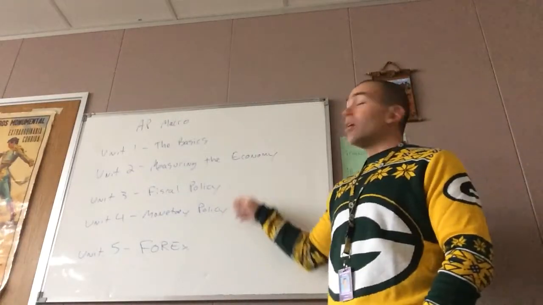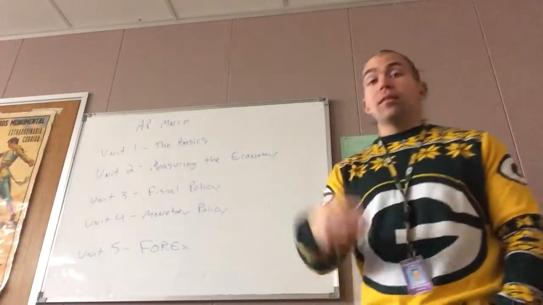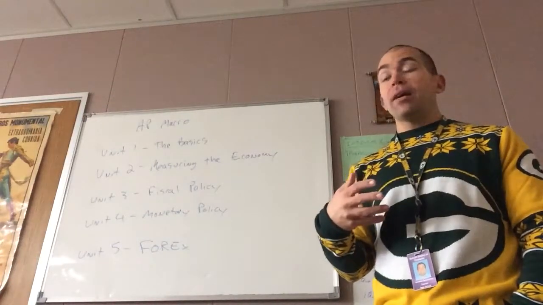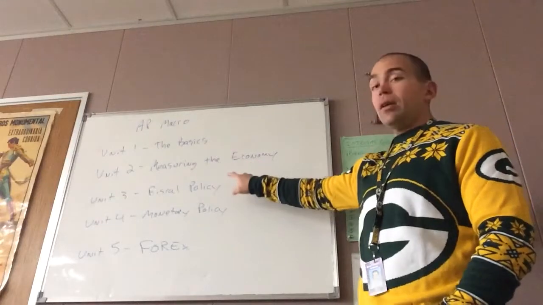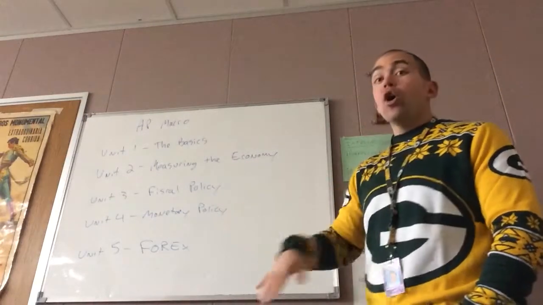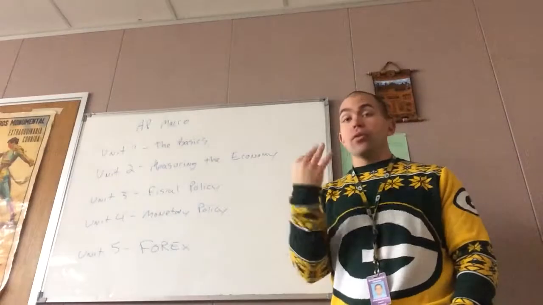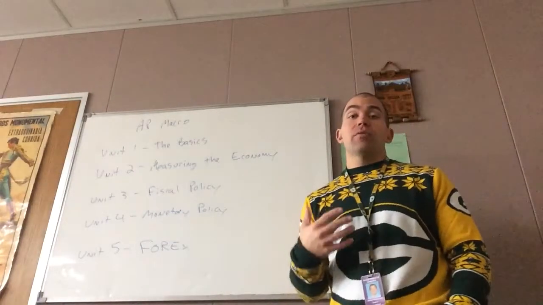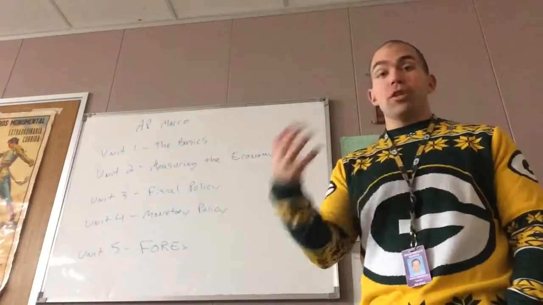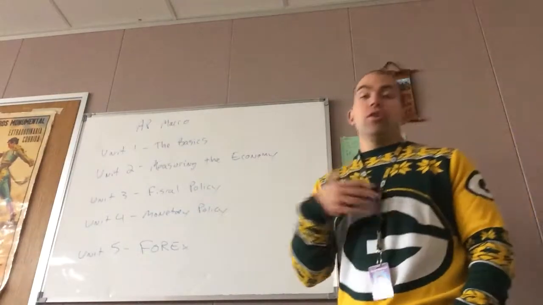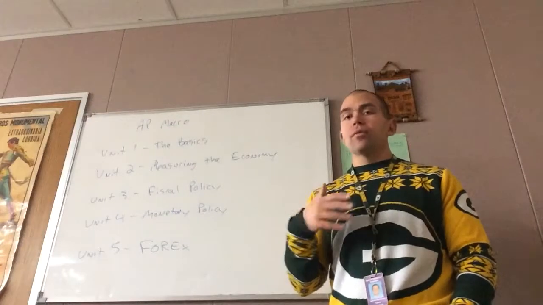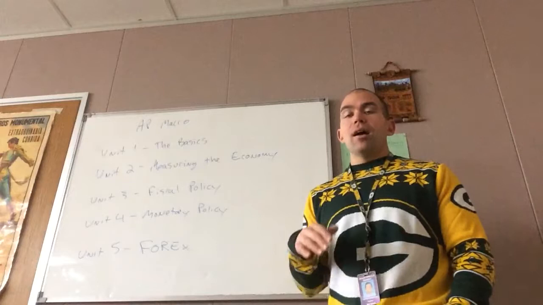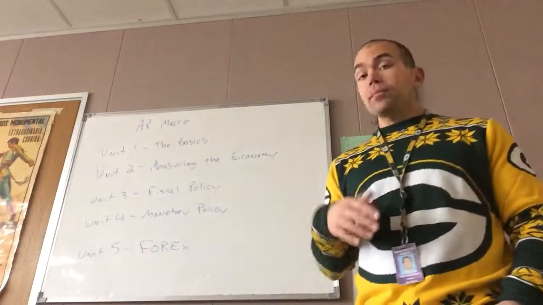And then the other option, just FYI, is to let the economy correct itself. So basically, if something's gone wrong in the economy, we learn about it by measuring it, and then we can either use fiscal or monetary policy, or do nothing and let it correct itself. Those are the 3 things you can do. Then unit 5 is Forex, which stands for foreign exchange. We take a look at foreign exchange markets and understand how the euro and the yen are valued differently and how those can fluctuate. So that's Forex.